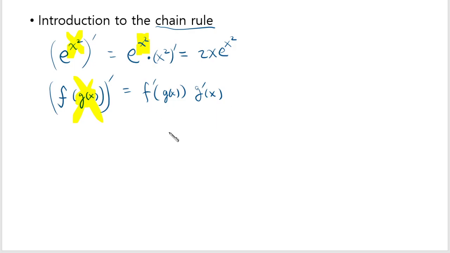Now, we've seen that it gives us the correct answer in the first example, and I showed you how this actually is calculated in practice by 2 more examples. I still want to show you that there's a reason why this is true, and it's easier to see why this is true if you use the Leibniz notation. So think about it like this. Let's say we want to differentiate f of g of x.